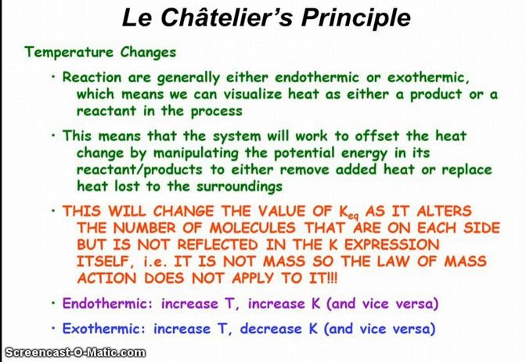For an exothermic process, if I raise the temperature, my K value will drop. In this case, it's like adding a product. I'm adding extra heat. I have to do something with it, so I have to bind it back up into my reactant molecules. And also, the converse to that is true. If I decrease the temperature of an exothermic reaction, I'm going to speed that reaction up. Decreasing it wants to replace the heat that's being taken away, so it breaks product or reactant bonds to release the energy that's stored in them into the exothermic process so that it can replace the heat that has been taken away.